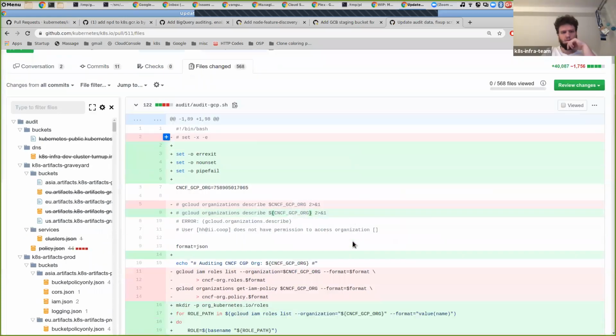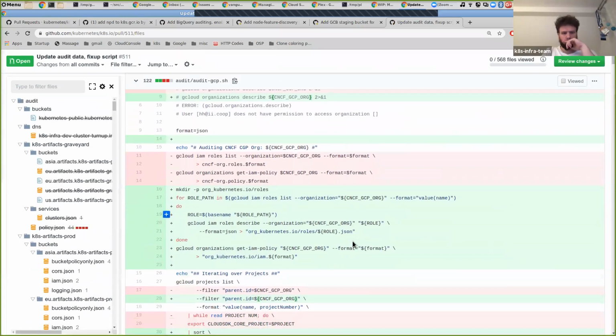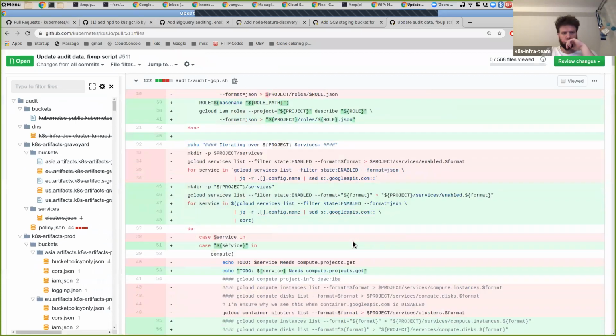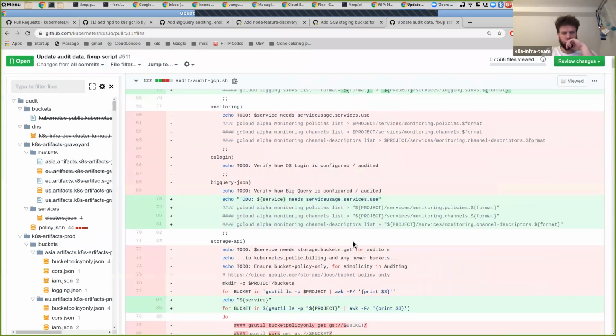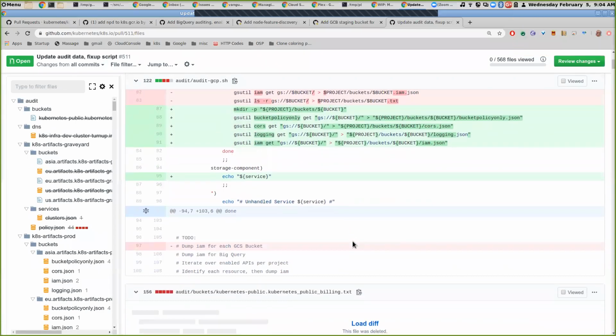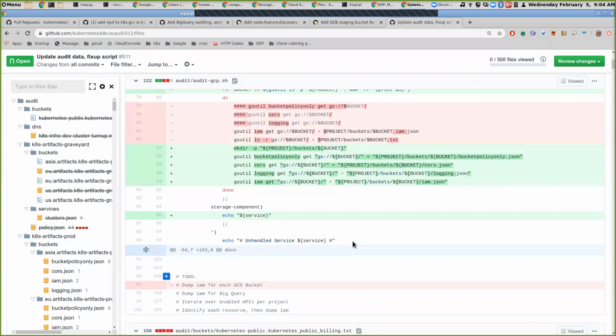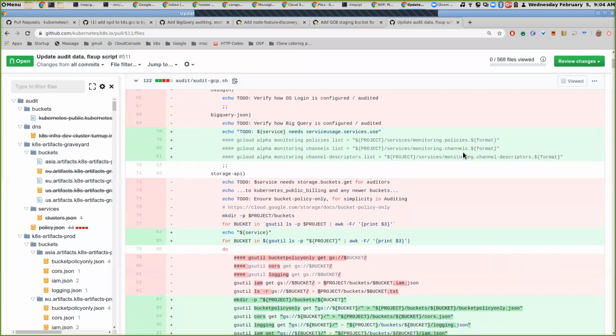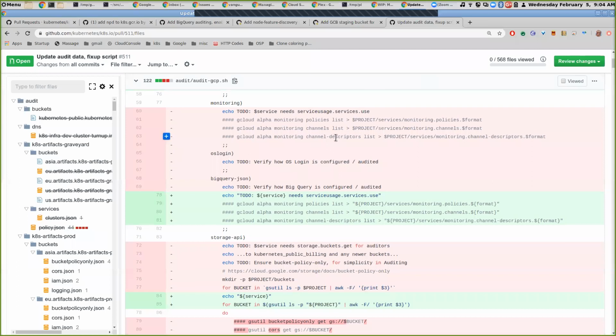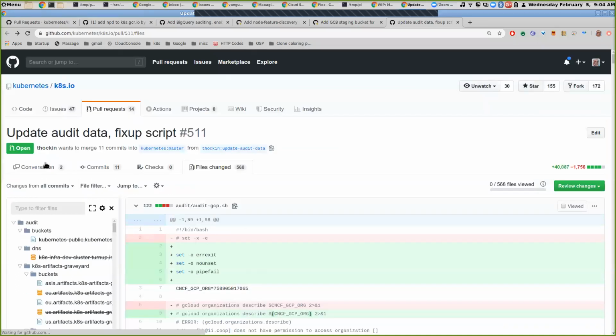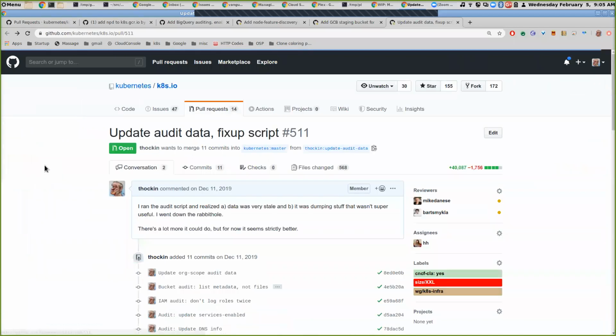It's fine for me. Actually, the changes are not that bad. All right, I'm just going to do that so I can get it in, and then we can iterate. It's not being run in an automated way anyway yet. I was looking at this just the other day as we were adding projects for conformance. I thought, oh, I should rerun the audit, and then I realized this hasn't merged yet.